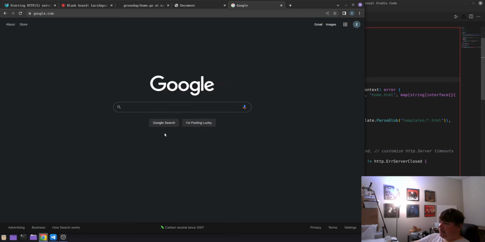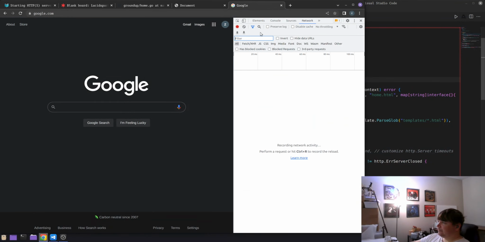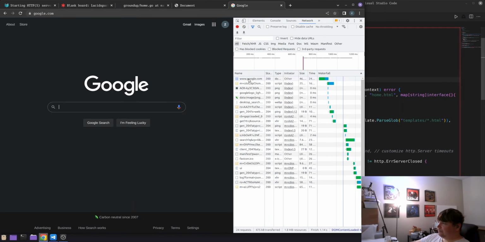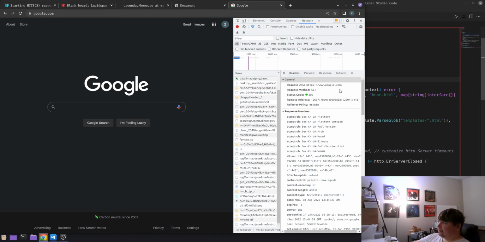And you can visually see that when you go to network and you go to the page again. You see the request URL, and the request method is GET, which is what you use when you're getting something. Status code 200 basically means that it's working correctly.